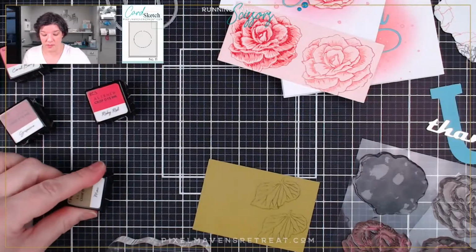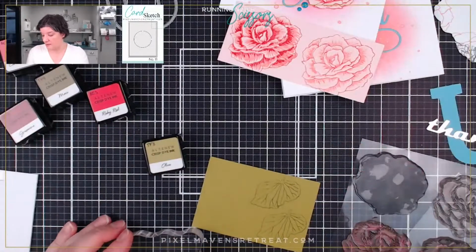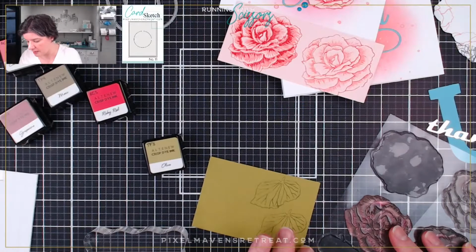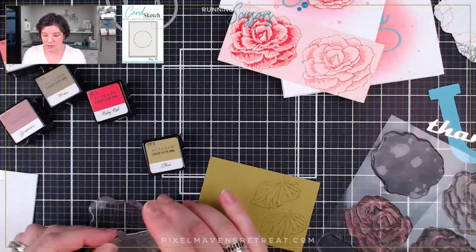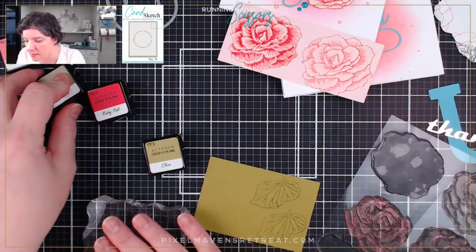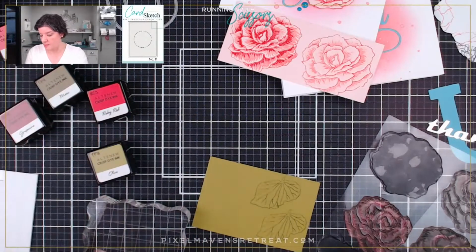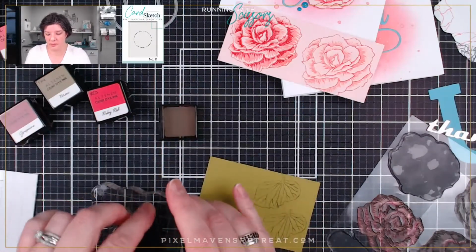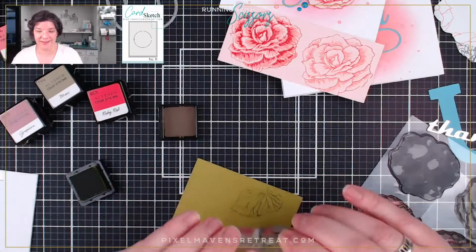Okay, so that was moss. This is from Tropical Forest. And then olive. So we only need 1 detail layer, really. So I will do, and you know what? I don't remember now. I'm going to have to stamp this and see if it even really showed up. It's been a minute since I stamped these. The olive might just fade in. Barely olive, like barely pink.